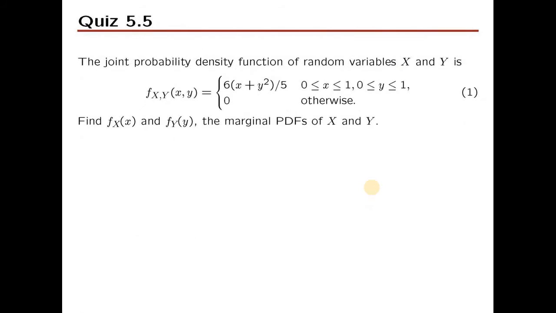Now this is the quiz that we will do to further analyze and understand our concept. Based on this concept, we have a probability density function of random variables x and y, which is given to us. The question is again, find the marginal PDF of x and y. Here we have to look at the limits. There is no function defined for the limits, so it's very easy. For x we take the limit of y, for y we take the limit of x, and do the integration with respect to y and x respectively. We can then calculate the marginal PDF for x and y.